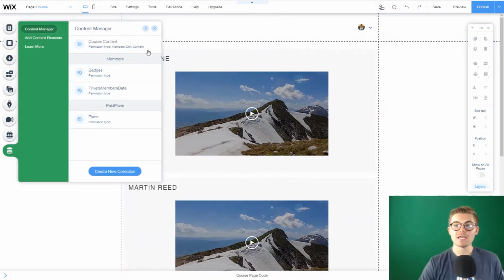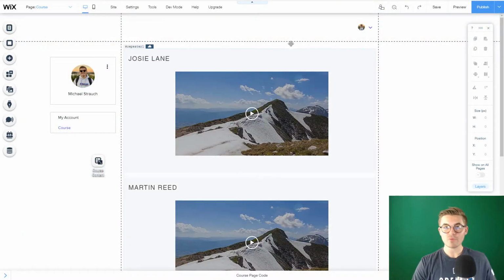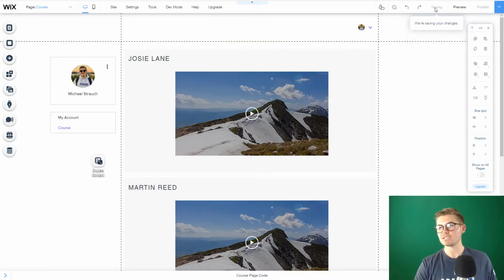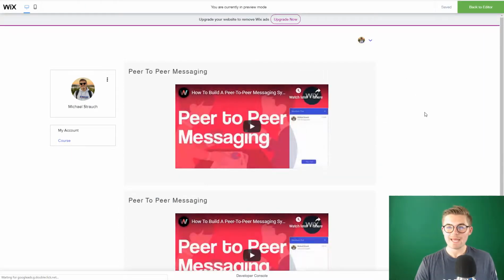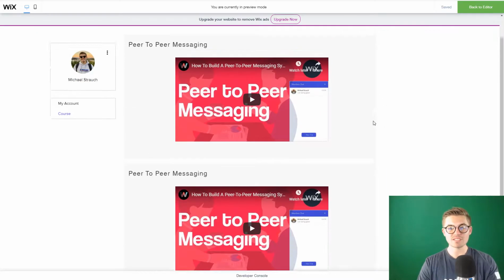Now what I'm going to do is I'm simply going to go ahead and show you what took place. And we are going to press save. And voila. So we can see from the last time when I was entering the data in here, I entered it twice on a testing run. So we can see I've uploaded peer-to-peer messaging, and you can see right here that it's got the video title and then the video output, as I was mentioning. So now you can see we've got two pieces of content here.